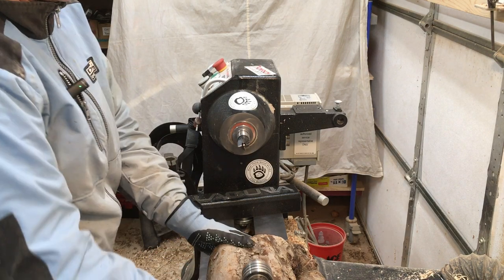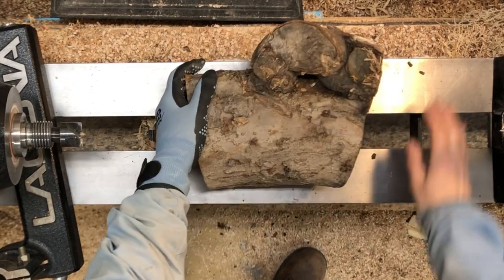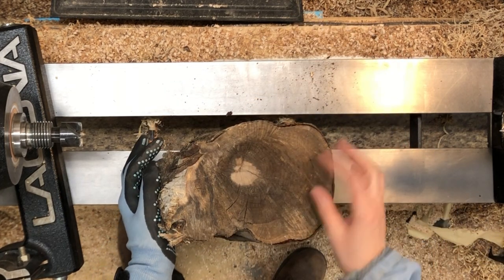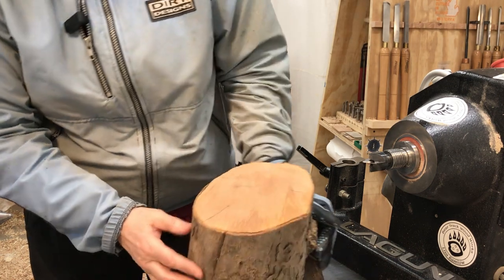Hey everybody, I got a big old mug of clunk clunk here today, but not really. It's not what we're gonna make. This is a piece of apple. It's got some problems, but I think it's gonna be okay once we get into it. I don't think these are gonna go all the way through.